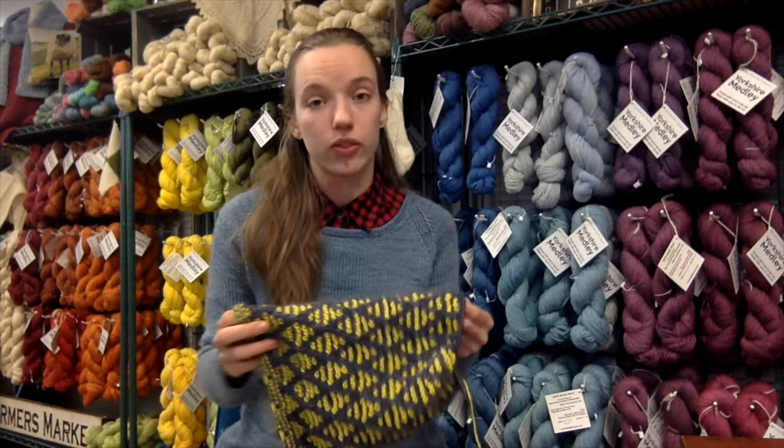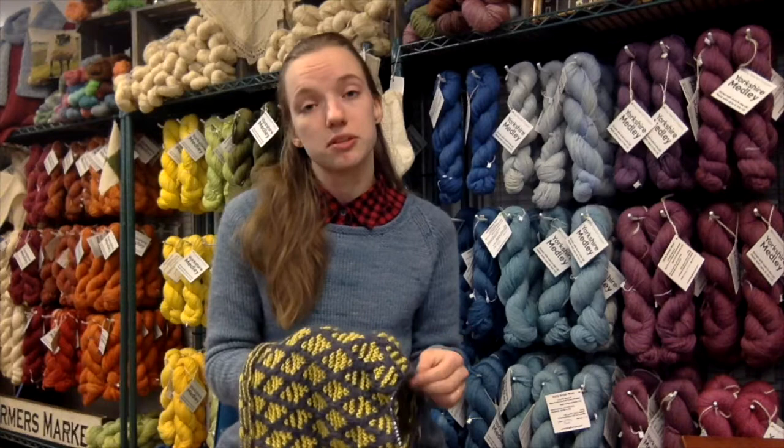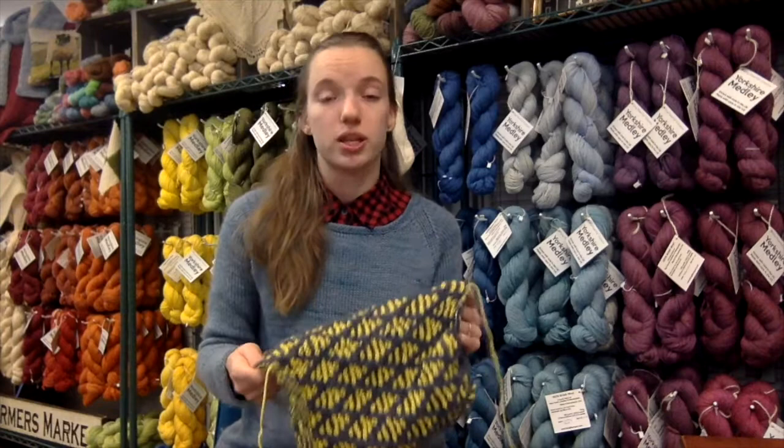It's squishy and warm, and I think it's going to be great for next winter as an accessory. The best part is it only takes two skeins of the main color, River Esque, and one skein of the contrast, Rothwell Gold. So it's really not that bad of a project — even good for stash diving. This one will stay at the shop, so I'm planning on casting on another one for myself once I'm done with this one.